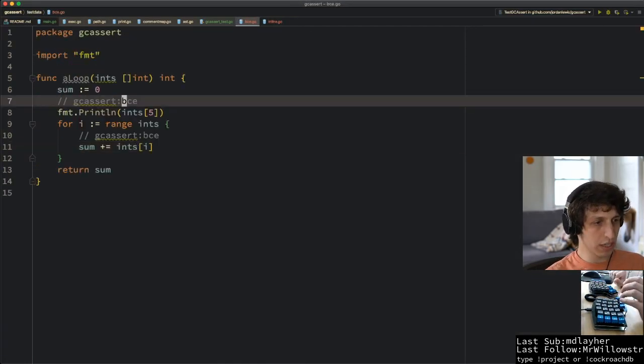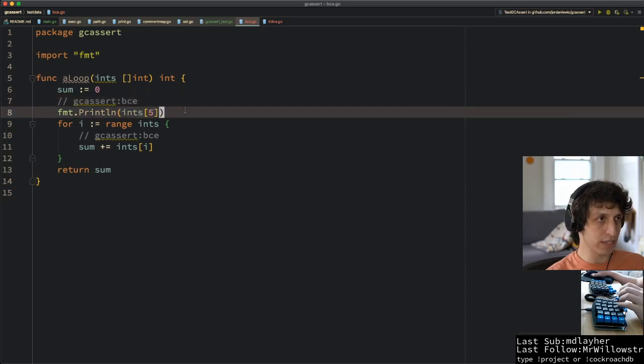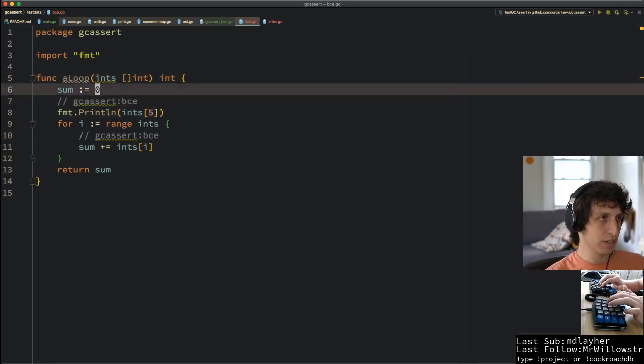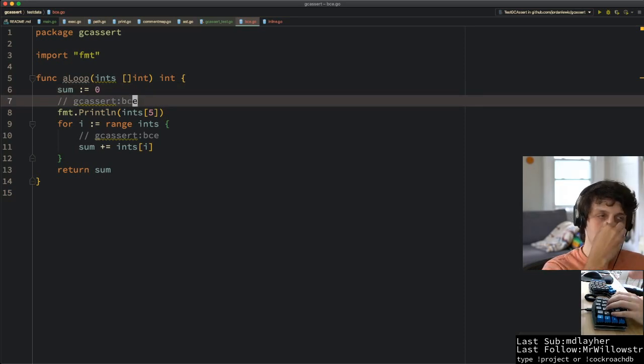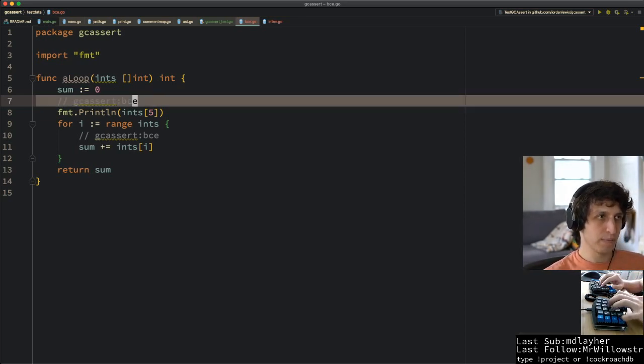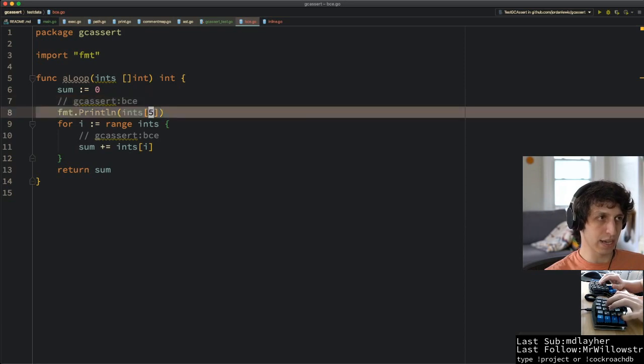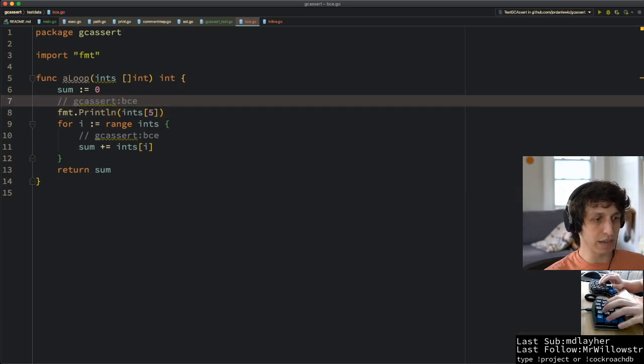Basically what this is doing, if you're just joining, is it's noticing in this test file that this line of code here where it says ints of 5, this ints is a slice and 5 is just an arbitrary integer. And because the compiler at this point doesn't know the length of ints, it has to emit a bounds check. And I've added this assertion, this gcassert BCE thing, which is what my tool is searching for, that says, if I see a bounds check for this line of code, please let me know because it means that I've done something wrong. So my tool is correctly noticing that this thing is getting bounds checked, even though I have the assertion. So hooray.